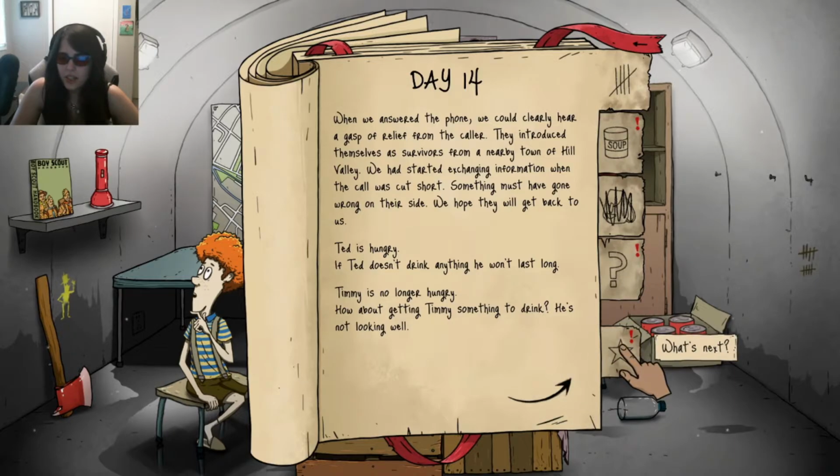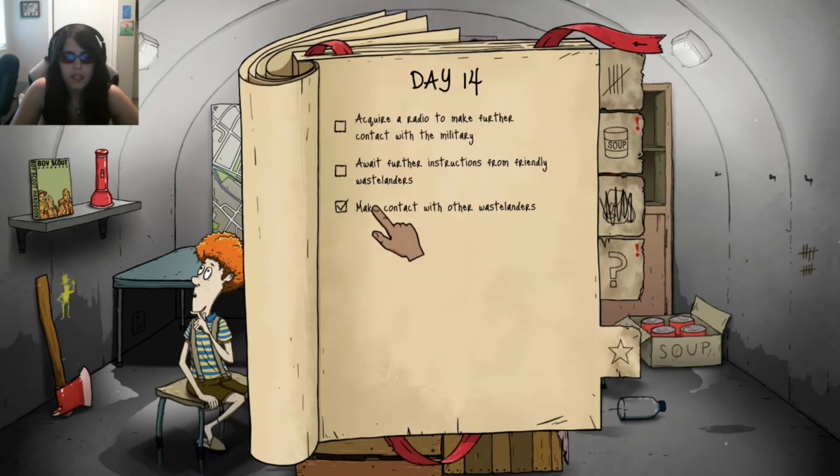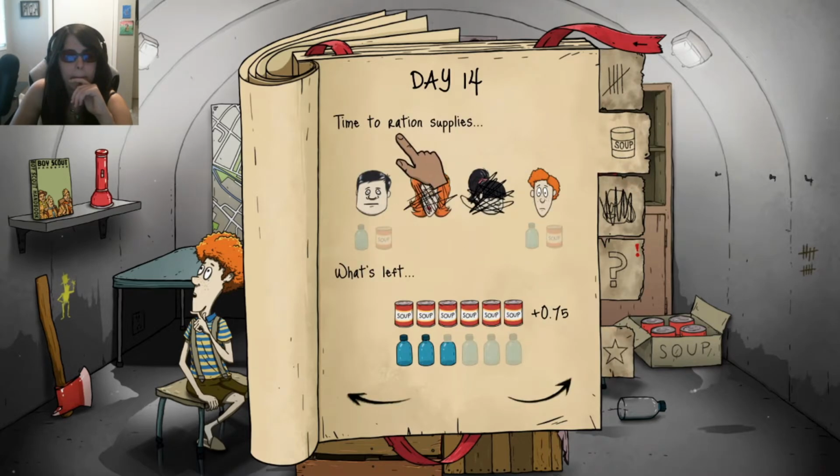There's this thing here that we haven't done. So make contact with other... Oh, that's not achievements, the goals, the tasks. Await further instructions from the friendly Wastelanders. Good. Acquire a radio to make further contact with the military. Okay. So Ted is hungry, thirsty. Okay, let's just feed you.